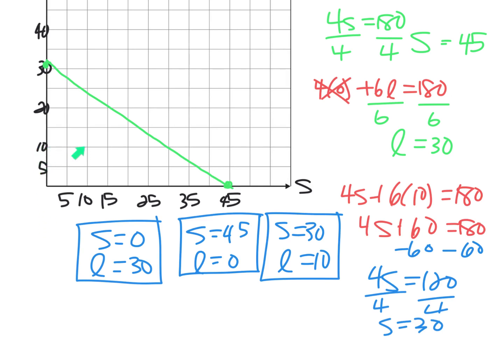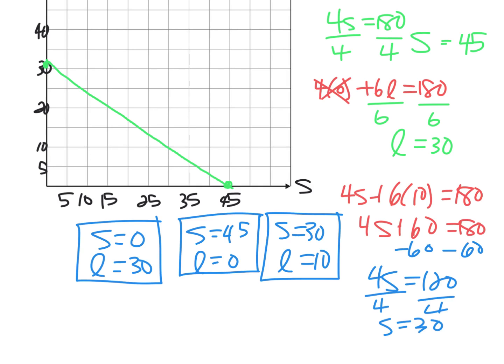When L was 10, S 30, even by drawing my graph by hand, I got a pretty good idea. So any of these points, whatever this combination of small and large tables is, should be a solution. Whatever this combination is right here should be a solution. So we might have to test it out, right? You can't just pick any numbers you want, but we've got 2 from our intercepts, and we have a third possibility here. We use our graph to get an idea of what might work, and then we need to plug a number in and make sure that we've got a combination of small and large tables in this situation that'll seat our 180 people.